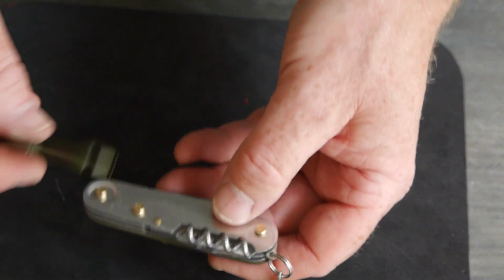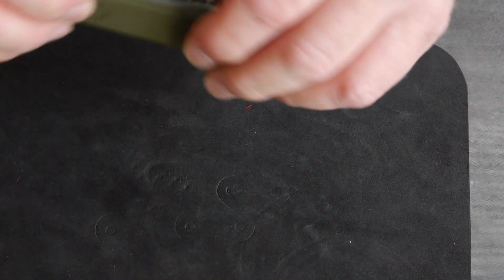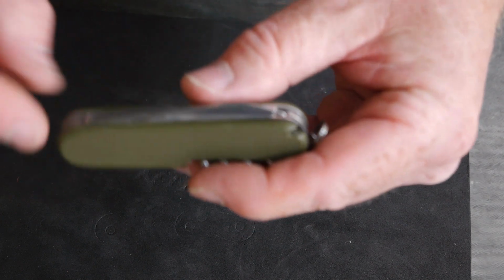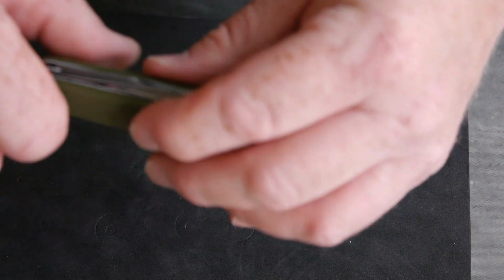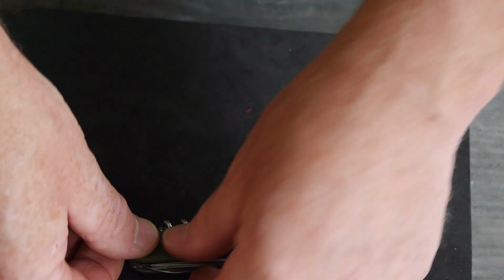So let's try the back and let's hope this one goes on as easy. So it's just lining the holes with the pins. Oh, we have a definite click there. And that's actually located the 2 pins on this side perfectly. So now, fingers crossed, this will just go in and pop in. You can hear those clicks, can't you?